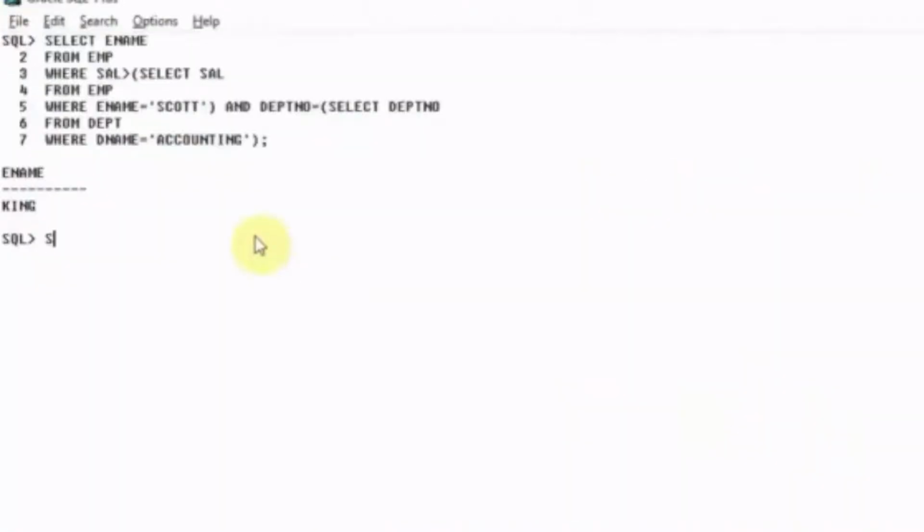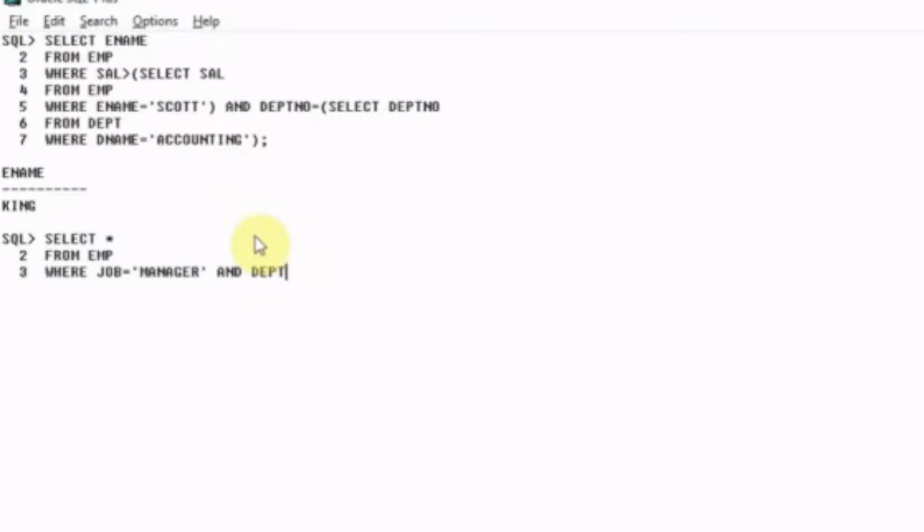Let me write it. Select star from EMP table, where the first condition, the direct one, job equal to manager. Just write the direct condition first. After that use the AND operator.